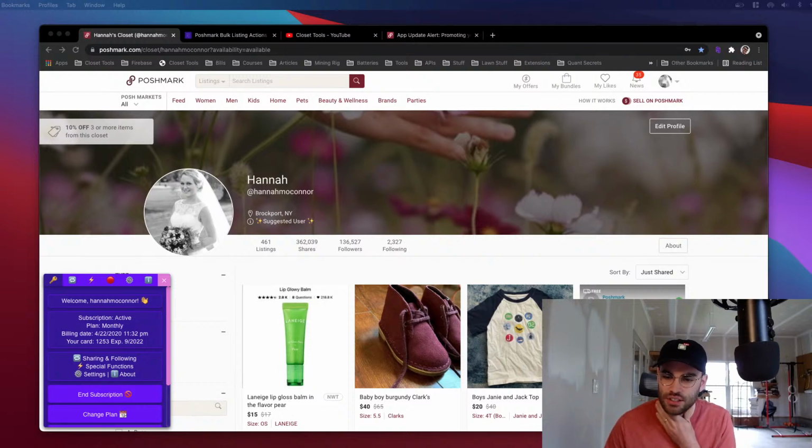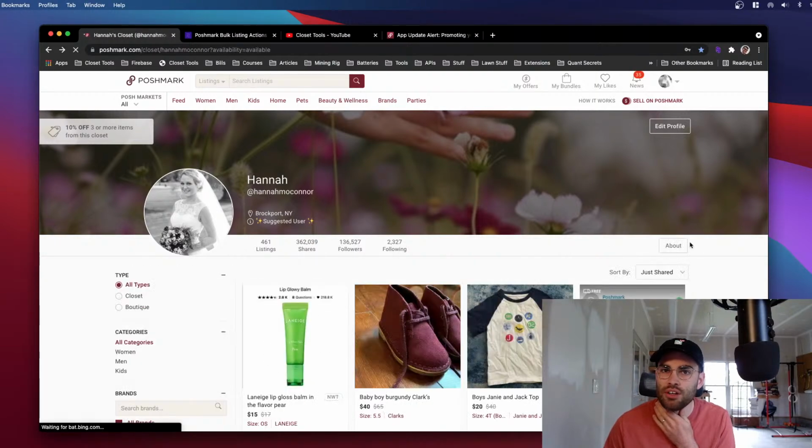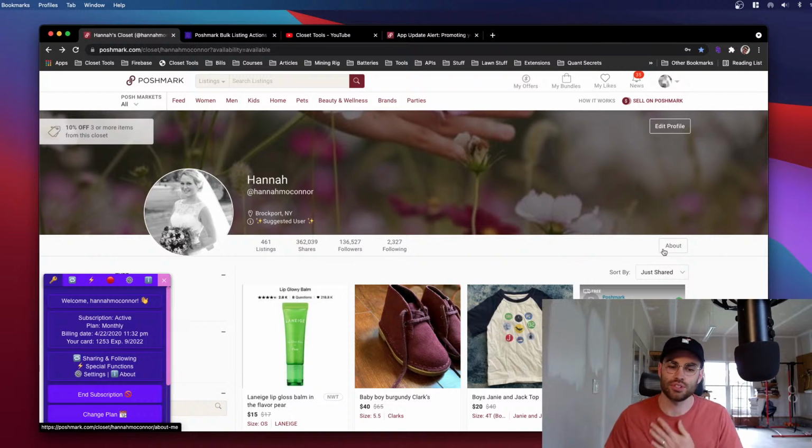Yeah, anybody, it's by the about. Yeah, I don't have anything by the about here, so we'll see when that comes up. I prefer Closet Tools since I can do a search with filters to quickly share to a party versus having to scroll and select. Yeah, 100% Hunter. That's basically the advantage of Closet Tools: it is able to automate a lot more than the new Poshmark sharing options.